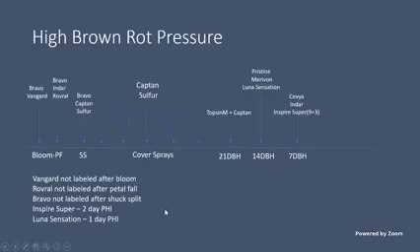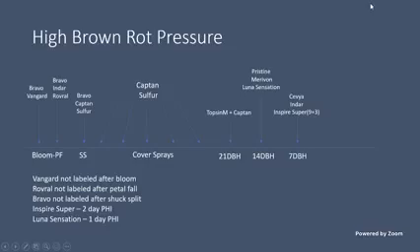It's important: most of our fungicides have a 0-day pre-harvest interval. Inspire Super and Luna Sensation are the only 2 that have more than 0 days, so it's always important to pay attention to that since we're spraying around harvest time. I have on here 21, 14, and 7. That hardly ever happens. It's a good plan, but you deal with rain, you deal with harvesting, you deal with windy days. So it may be 10 days, it may be 3 days. You just need to try to at least get some of these sprays out before harvest.